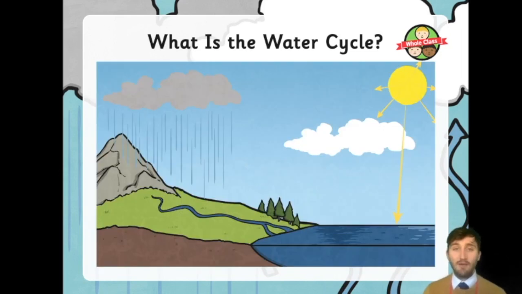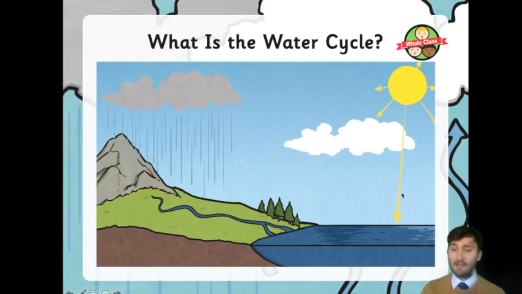So this is what our water cycle looks like. So you can see here, right in our top corner, we have got the sun. And the sun comes up every single day. You can see all these arrows as the sun's heat or the sun's light gets everywhere, doesn't it? And we've got the sea, we have got the clouds, we've got a rain cloud over here, we've got a mountain, and then we've also got a river or a stream which goes back into the sea.